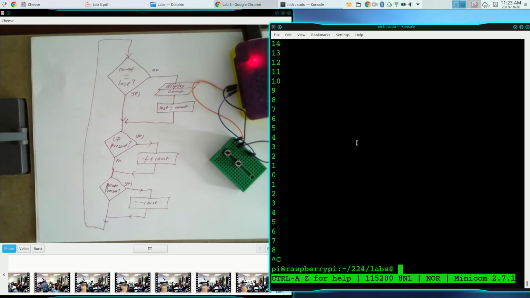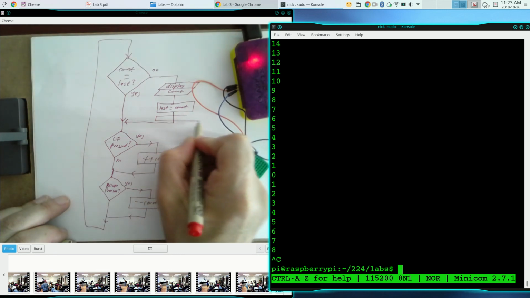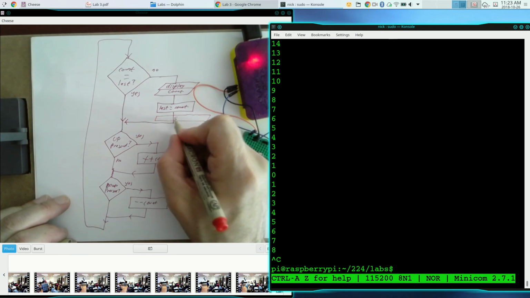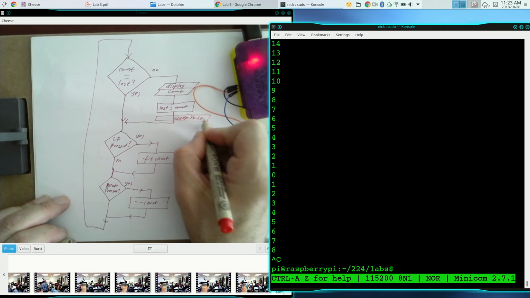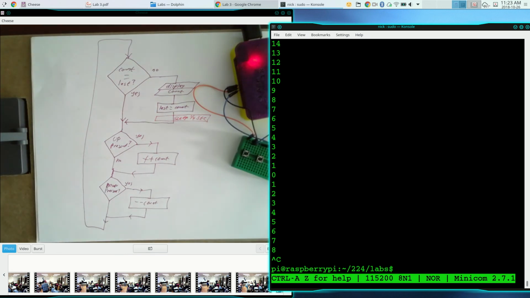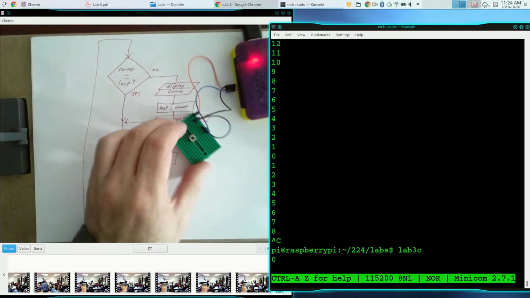So you're going to add one statement in here, something like sleep 1/4 of a second. So that's lab 3C, and this one works pretty well.